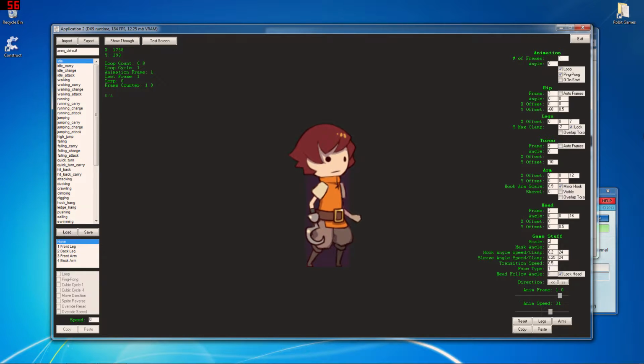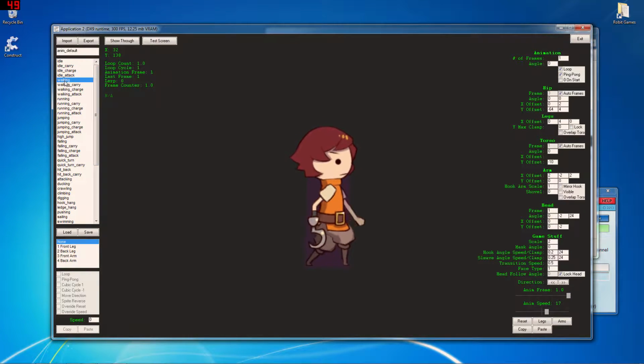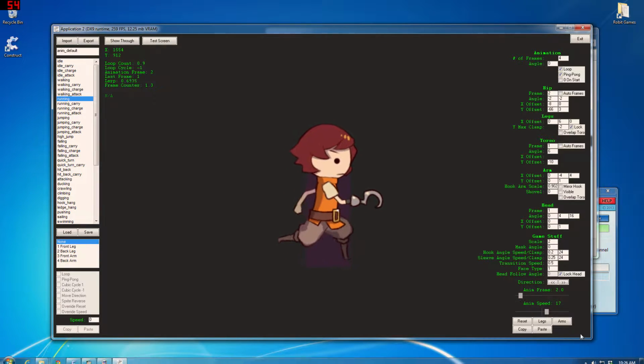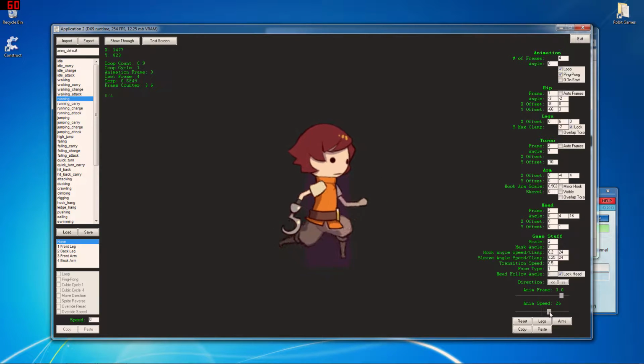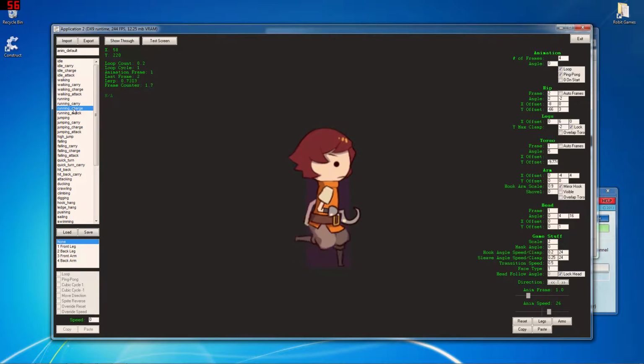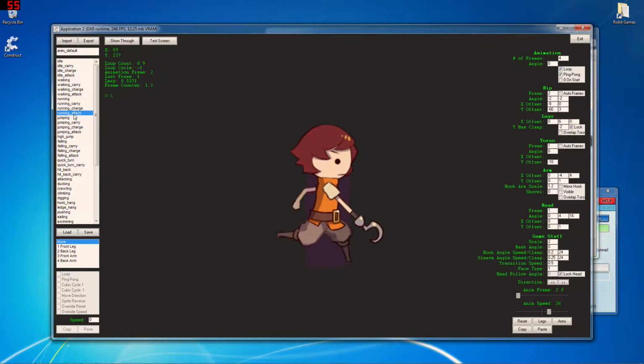Okay, here we are in our animation tool. It doesn't really have a catchy name or anything, but it works. There's a lot going on here, so let me show you the basics of it. Essentially, this is our list of animations that we can switch between. That's one that we're not using actually. But here's our running animation. This changes the speed over here, so I can adjust that. We can do running while carrying, running while charging, running while attacking.